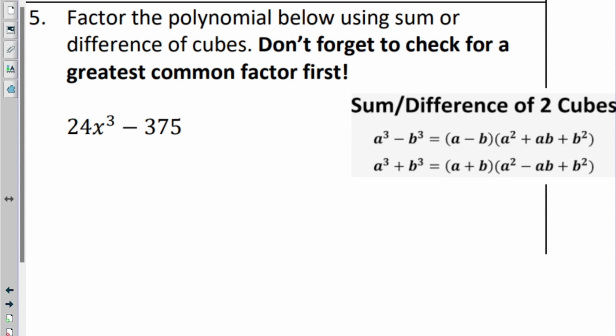And then after difference of squares, check out difference of cubes. You're never going to believe what's next. It might seem crazy what I'm about to say. Then we also say check for a greatest common factor.